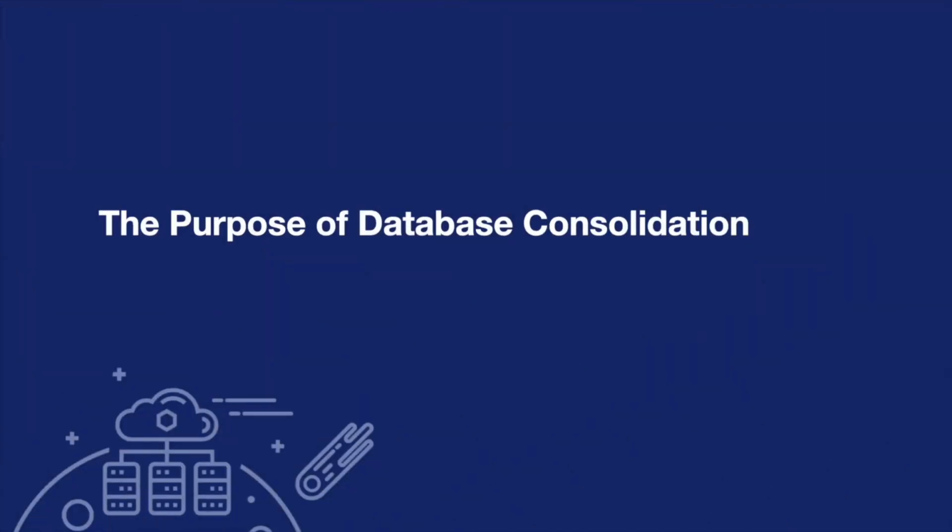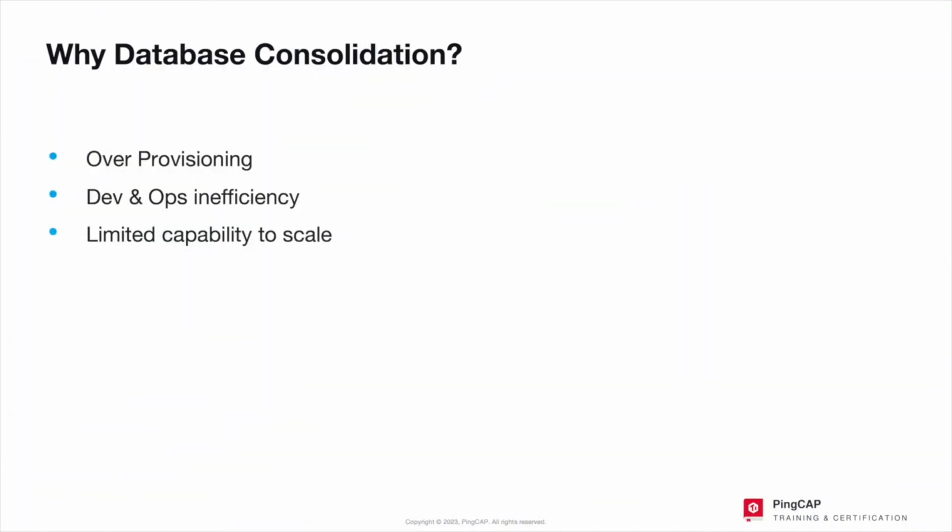You're probably asking yourself, what is the purpose of database consolidation? Or in other words, why would anyone desire to consolidate databases? In the world of databases, data consolidation refers to the process of combining multiple sets of data from different sources or databases into a single location. This can be achieved through various means such as data warehousing, data integration, or data federation.